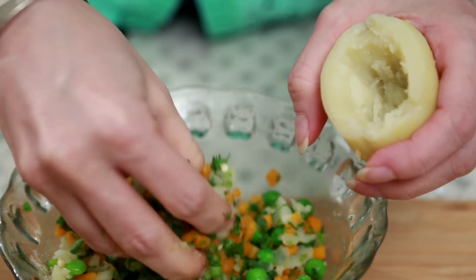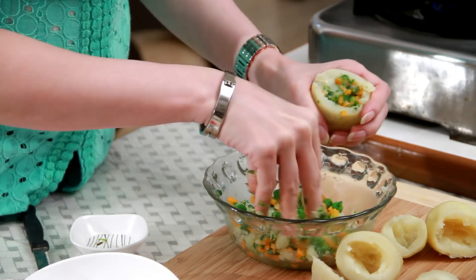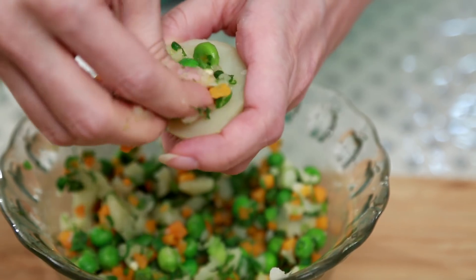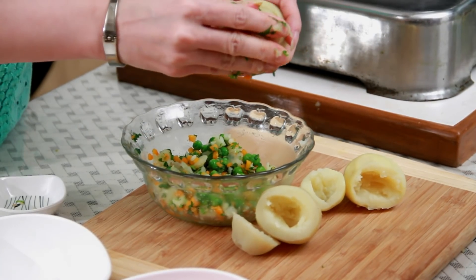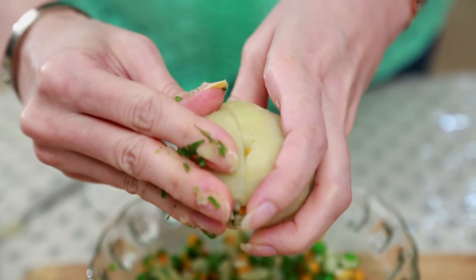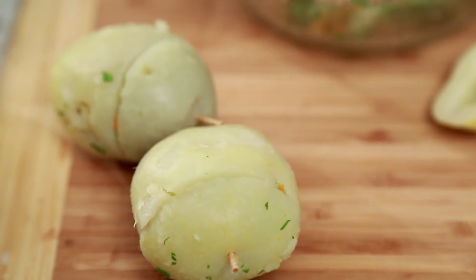I'm going to take a scooped potato and fill the filling into it, level with the potato. I'm also going to take the slice and fill a little bit of the filling into its depression, then join the two pieces and press on them properly. Take a toothpick and poke it inside so that both pieces are joined. Prepare all your potatoes this way — the potato Koftas are ready.